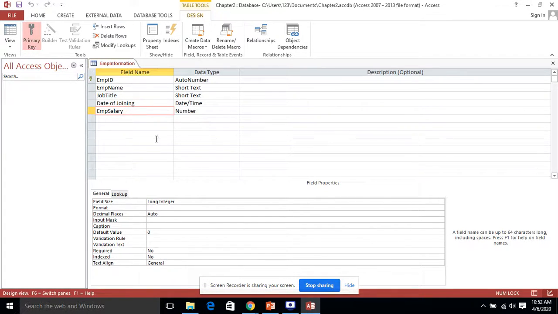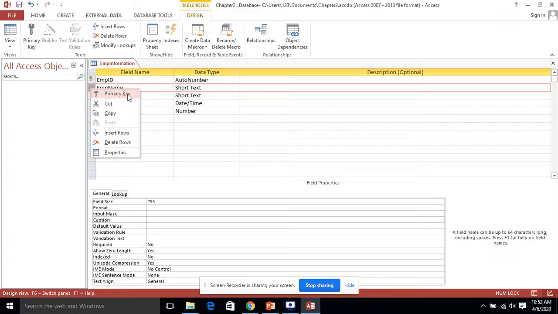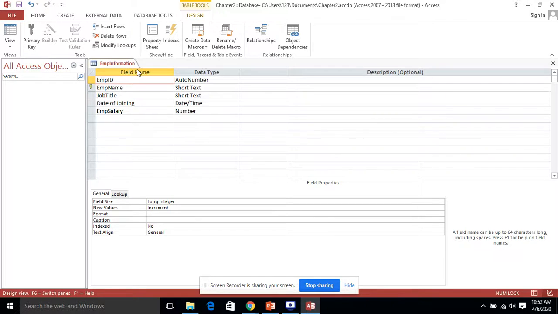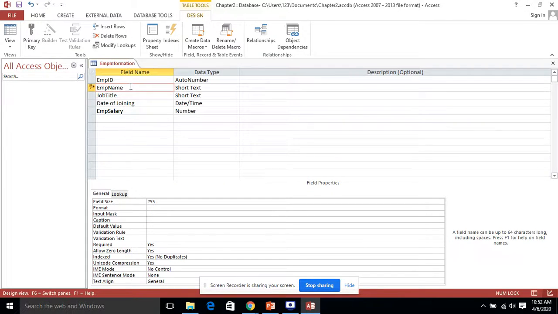How can you change the primary key? For example, if I right click on the employee name and I select primary key, now employee ID is no longer the primary key, but employee name has become the primary key. This is how we can change the primary key in our table.